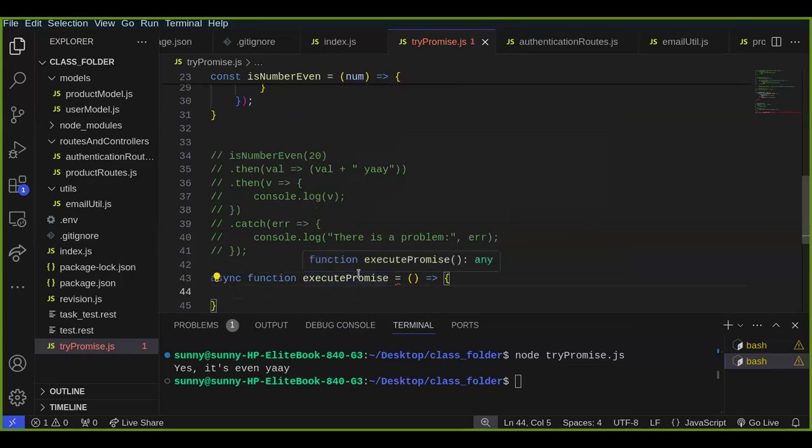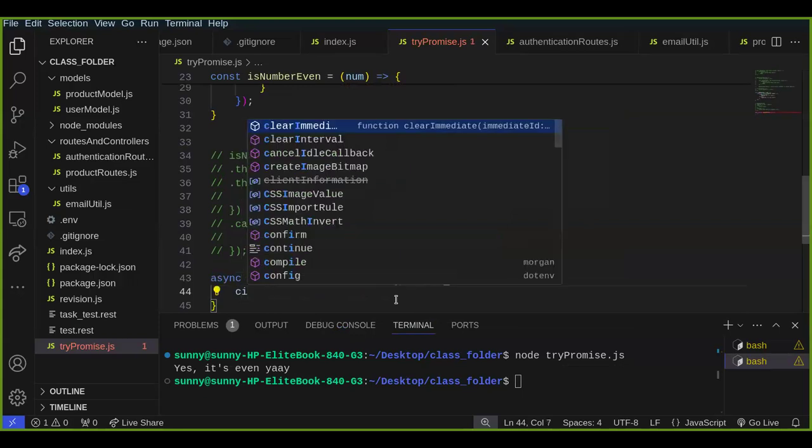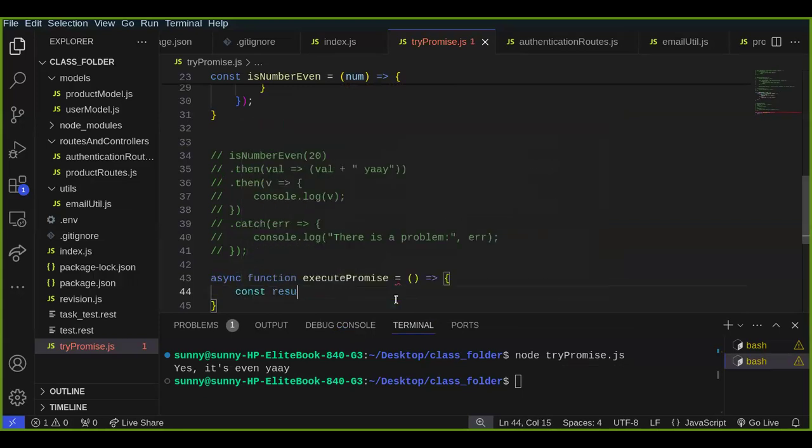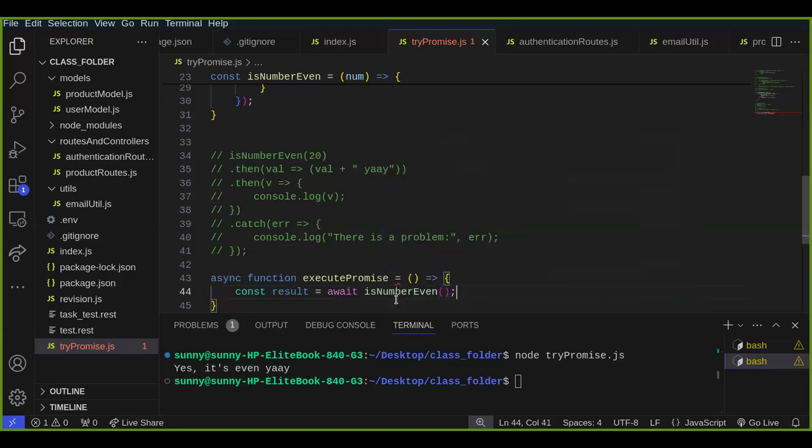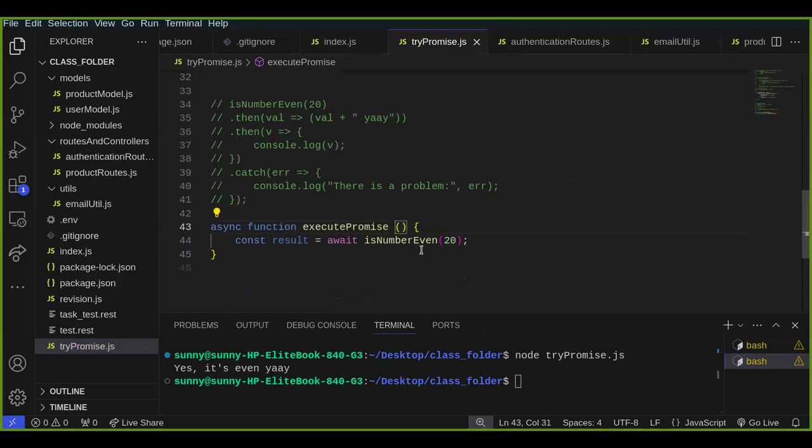So now I can say const result of the promise should be equal to await isNumberEven, then I can pass 20. Okay, so I can write my function that way. And I need to call that function, of course. Remember, it's a function, it needs to be called.